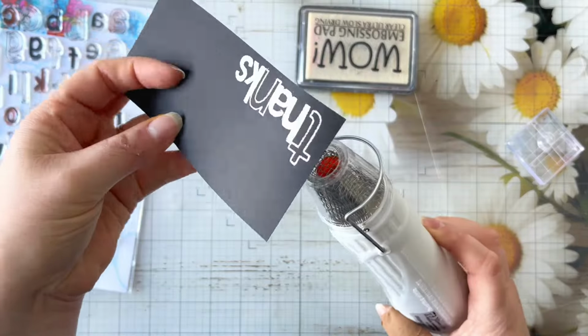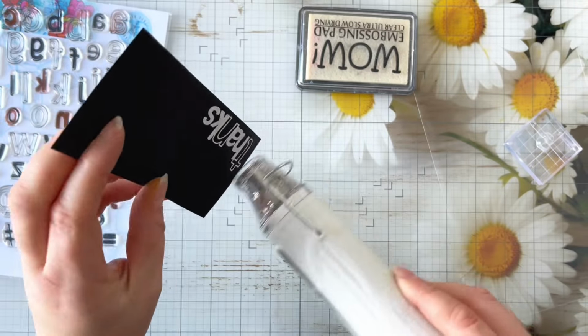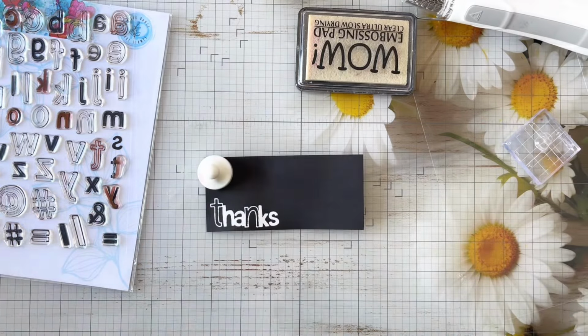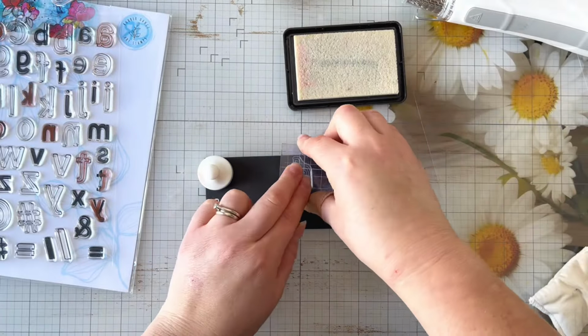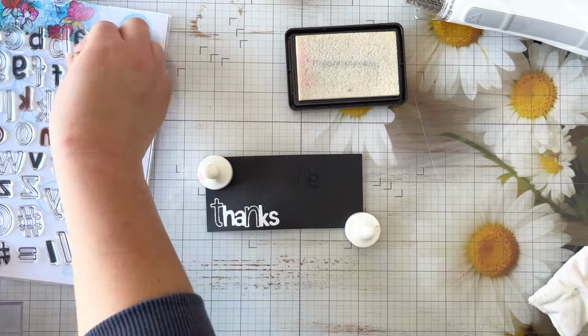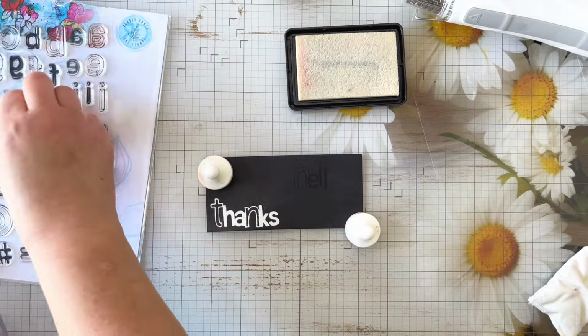So I'm just making sure that my heat tool's nice and ready, and then I'm going to go ahead and heat set it from underneath. Heat setting from underneath until the powder's grabbed just ensures that no bits go where you don't want them to, because you can end up blowing them off. So it is a good idea to heat emboss from underneath, and you definitely get a smoother heat embossed result when you do that. So I'm just going to go ahead and repeat this process for the next sentiment.